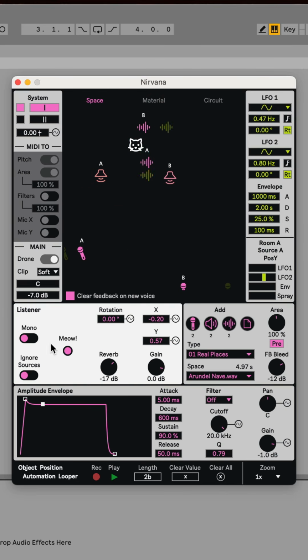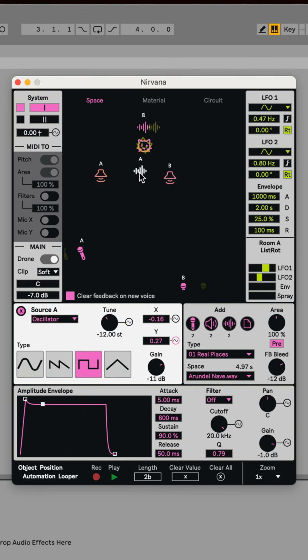And you can even be rotating the listener itself to get different kind of phasing and volume adjustments.